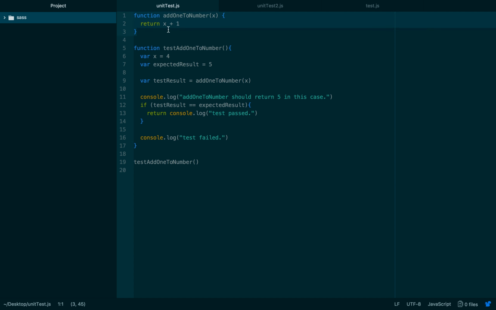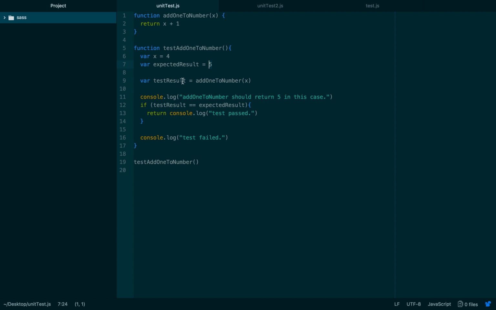So let's see an example. Imagine we have a function called add one to number. For example, it basically gets a number and returns one plus that number. All right. And then what we have to do is to write another function called, for example, test add one to number. And then we say our variable x is equal to 4, and so therefore our expected result would be 5.